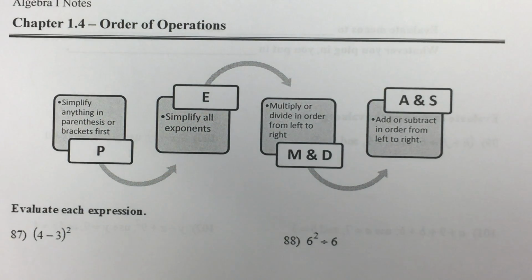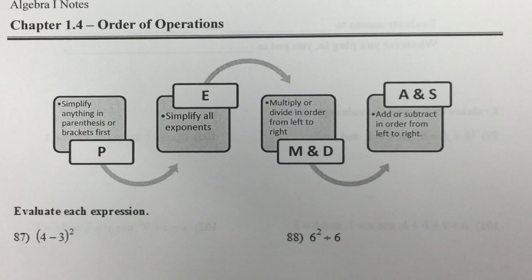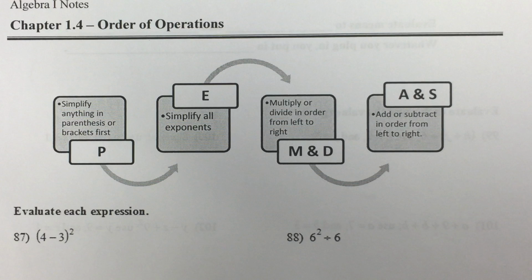Okay, so like I said, this is order of operations. I know a lot of us are already familiar with order of operations, so this might be just a quick review, but we do need to go over it anyway. So let's get started. When we think about order of operations, we know our operations: multiply, divide, add, subtract, exponents, and so on. We say order because there's a specific order that these things need to be done in. Otherwise, you're going to get an incorrect answer.